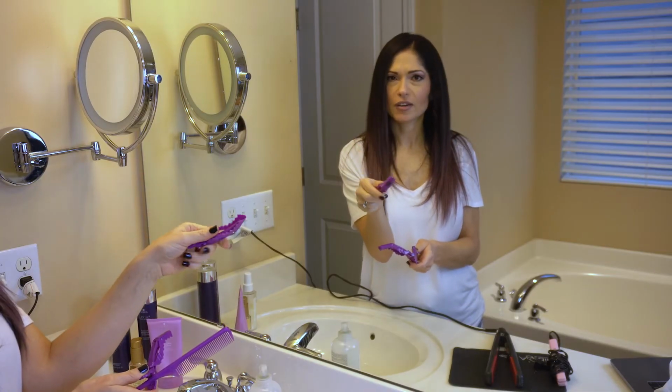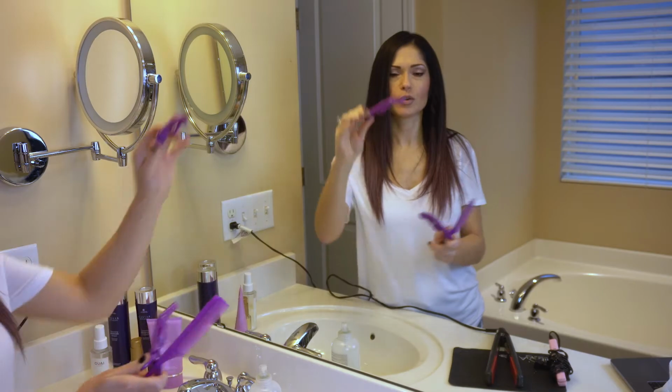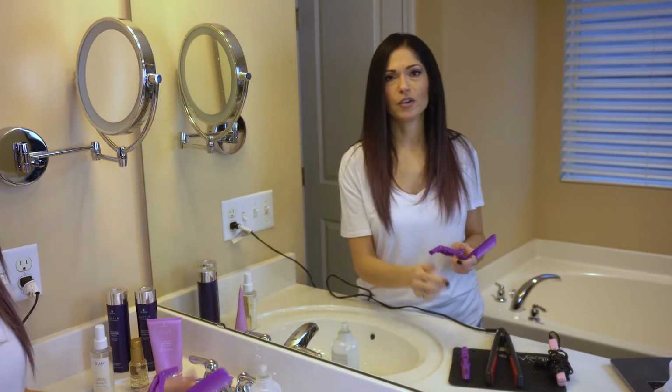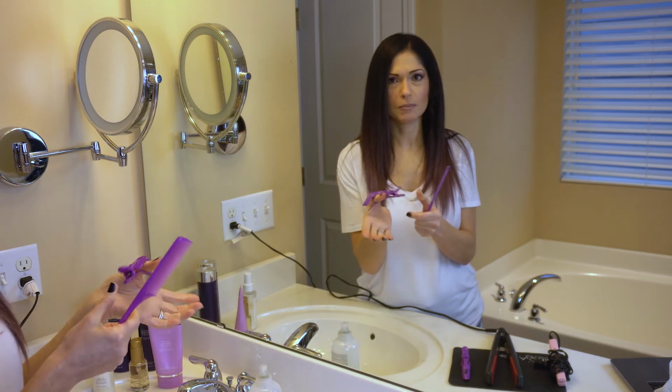This is the Wet brand clip. Now, everybody has different types of hair. Again, if you have really thick, curly, coarse hair like mine, this is really gonna hold on to that hair. If you have finer hair, you probably don't need something this extreme, but I do.